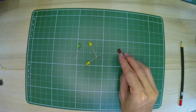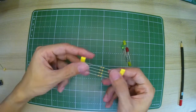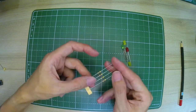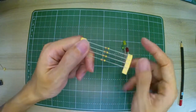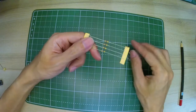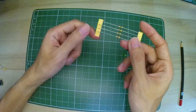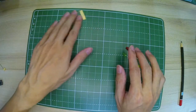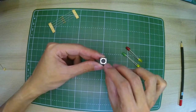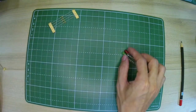Another thing is we have other things like resistors, because they protect the circuit from getting too much charge. In this case, they protect the LEDs from burning out. And resistors do not have a positive or negative. That's important to note. And we have a switch. A switch, we'll talk about this later.